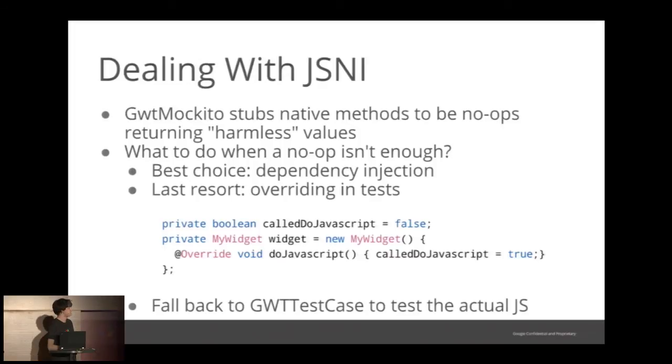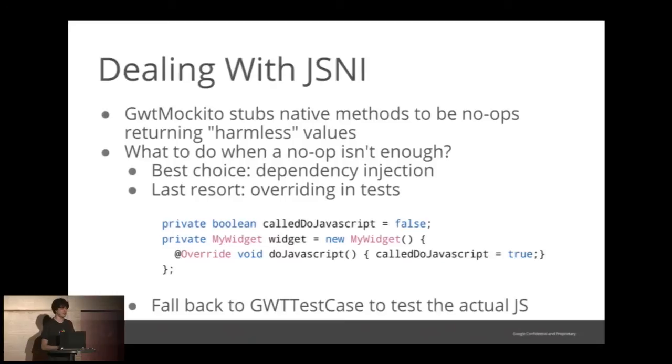First thing that GWT Mockito does to help you out is to stub all these native methods. So normally, if you tried to invoke one of these native methods inside your test, you would get another big scary failure saying undefined link error. We don't have any implementation defined for this thing because it's just defined as native. And that would kill your tests right away. We don't want that. That's a big problem. So what GWT Mockito does is it basically generates fake implementations for every native method that your test encounters that just do nothing and return an empty string or a 0 or some uninteresting value. And this actually helps in a lot more cases than you might think it would.